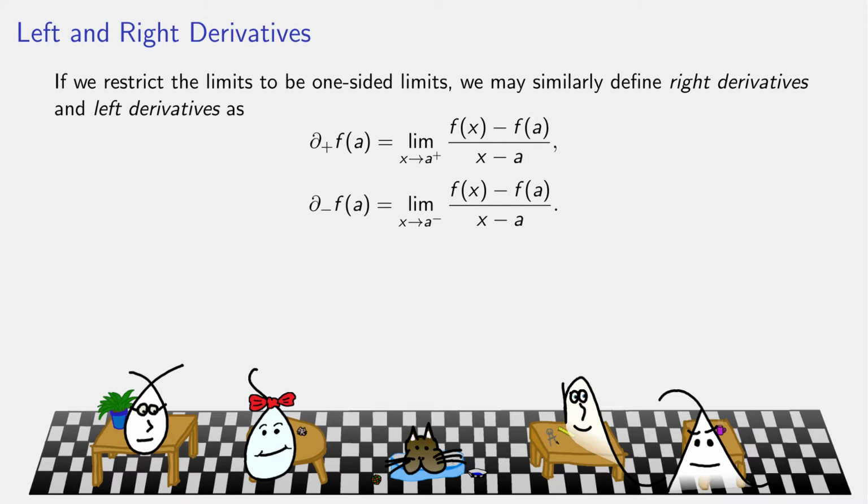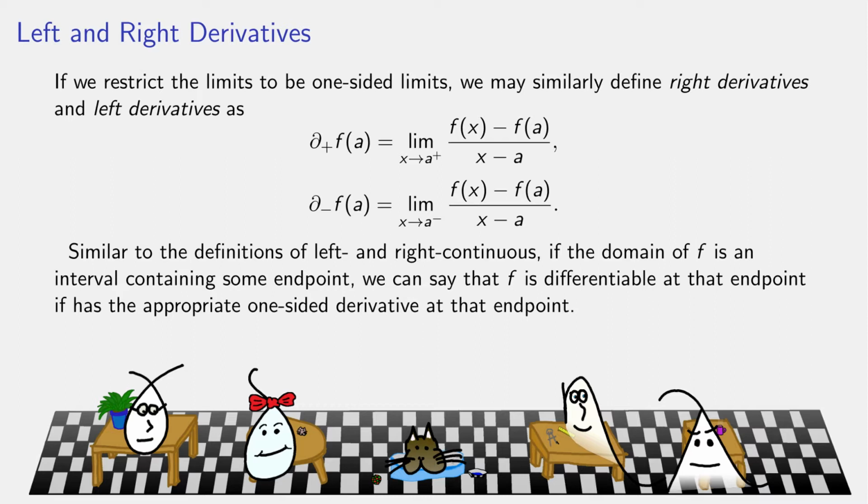Here are our one-sided limits. If you're only taking the limit as x approaches a from above, equivalently the limit as h approaches 0 from above, we call that the right derivative at a point, and similarly, if you take this left limit, we call that the left derivative at a point. This notation with the del with a subscript is not terribly commonly used, just because one-sided derivatives honestly are not discussed all that often, but there is the notation for it. Yep, we were expecting them to show up, and they did.